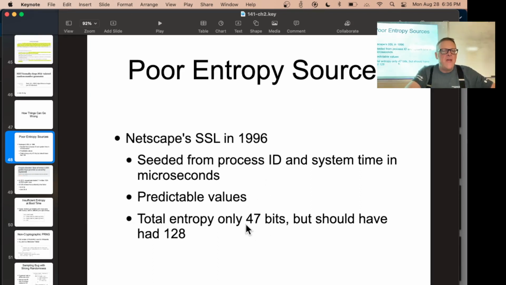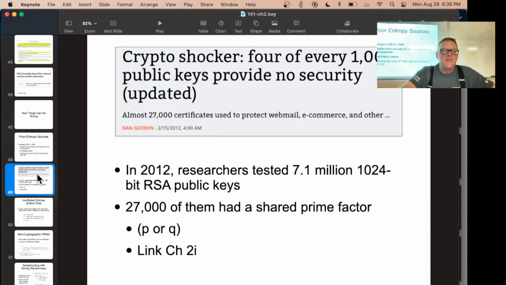This turned out to be a pretty bad idea. They tried to seed it from the process ID and the system time. I've seen a ton of this in Android apps where they try to create a key by taking the user account name for this app when it was installed plus the system time or something to make a random key. You can try that, but it's for amateurs. None of these are really random enough.